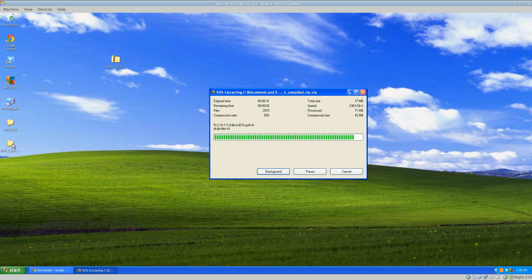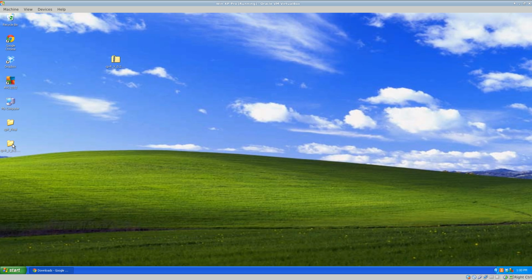Okay, so that's just finishing up. And in fact, you can run R from inside, which I show you in another video. Okay, now your extraction is complete. This is kind of a cumbersome name for a directory, so I'm just going to rename it. Just call it CPR. Okay, that's a little more straightforward.